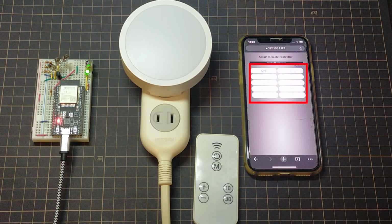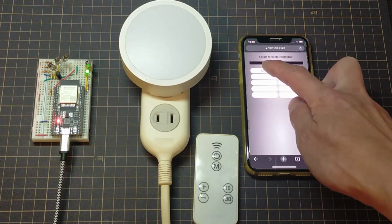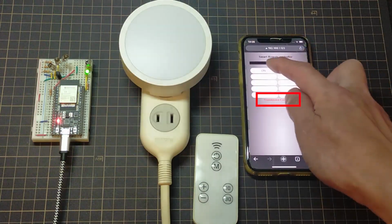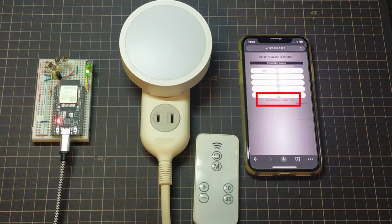Now that the save is complete, let's send it. You can operate home appliances by pressing this button. This time, turning the light on and off uses the same remote control signal, so it can be operated like this. When the transmission is completed successfully, it is displayed as "sent completed" in the message column. If this also fails, it will be displayed as "failed".